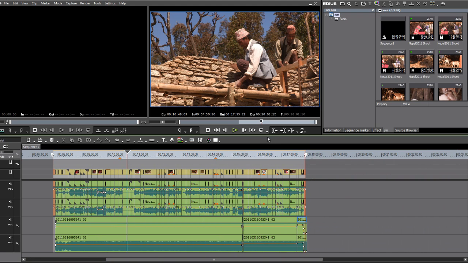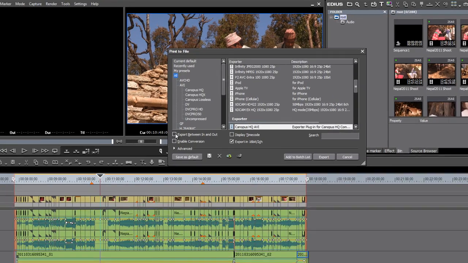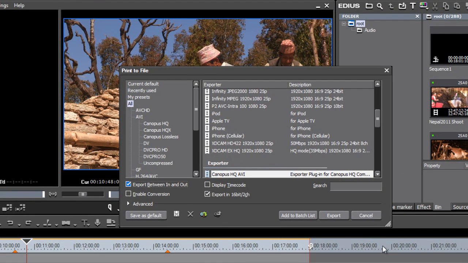This is a new feature, shall we call it, or a function, or a bug, let's call it, of Edius 6, to have this demand to have the export between in and out checked. And unfortunately, as of version 6.02, Edius does not remember that this is your default desire to have the export between in and out checked. And so each time you open up the export window, you need to go and check this, otherwise you're going to get the whole timeline. It has something to do with broadcasters preferring it that way and requesting Edius to make it that way. But in my opinion, it should remember your last choice and default to that. And perhaps that will come in the next update for Edius. A lot of people are asking for that. But for now, just remember you have to check the export between in and out before you do anything else.